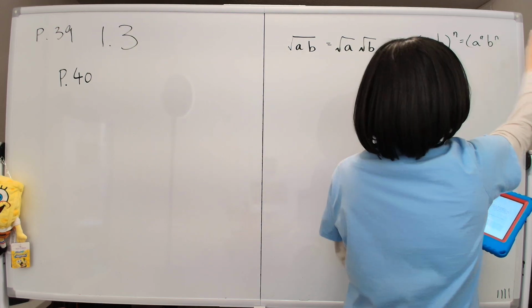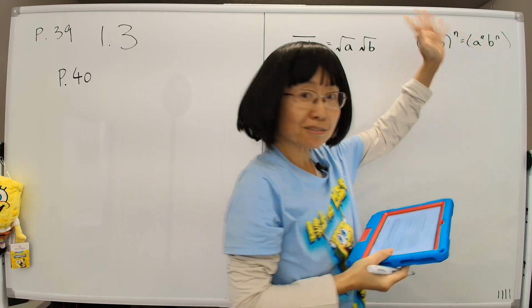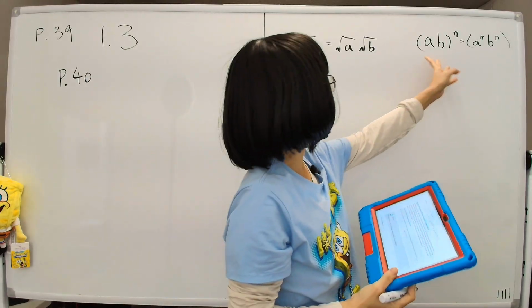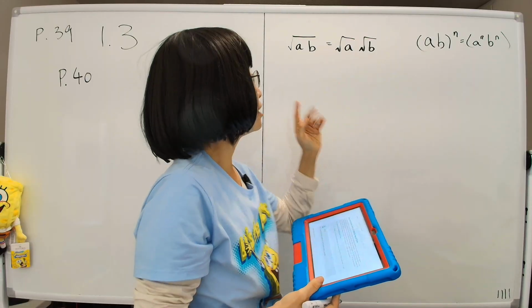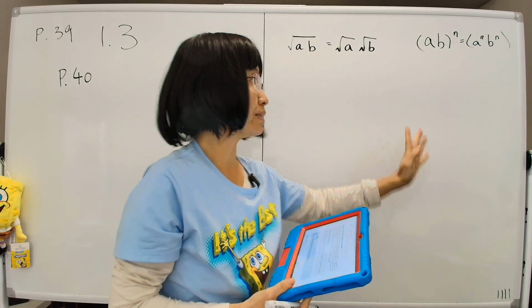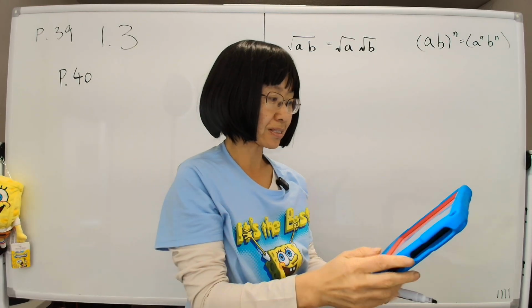This parentheses is not necessary, but I have it there and I don't want to bother erasing it. But anyway, this is an identical situation, where you can split things up and the radical will apply to each one, just like the power applies to each one in the power rule in the previous section.